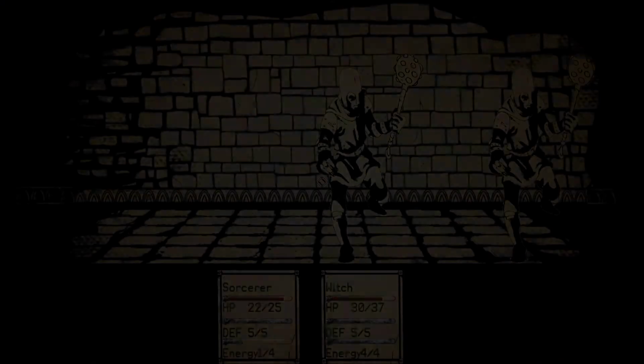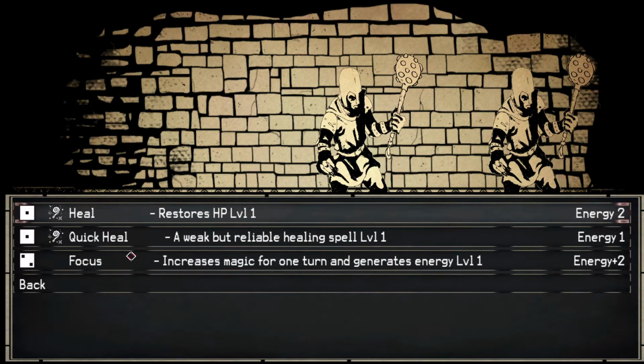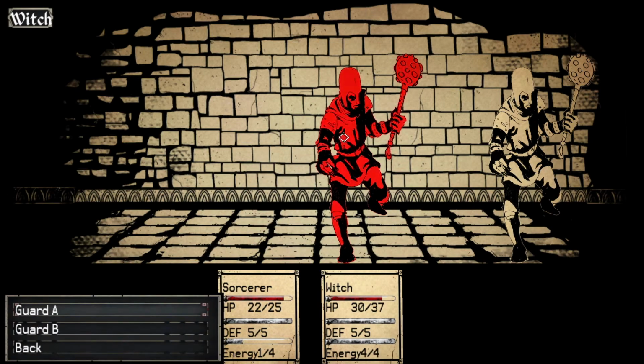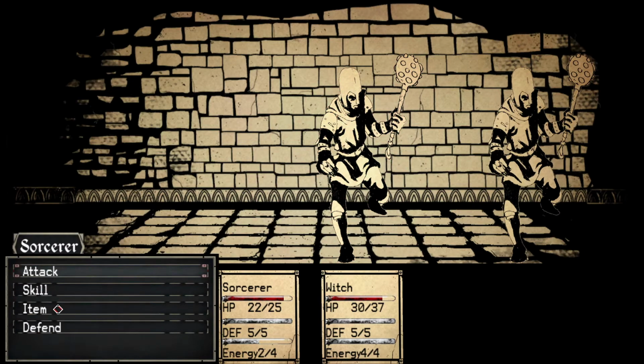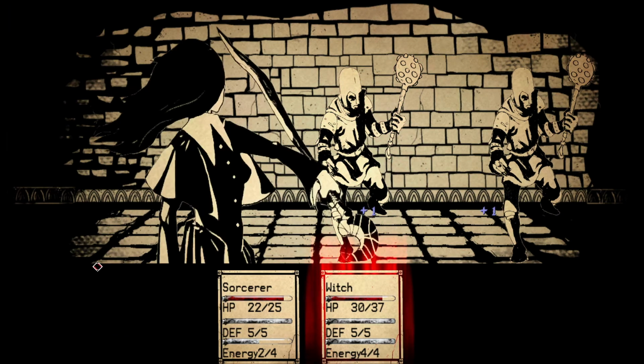Okay, so there's plenty to actually inform you about. But let's see. Focus. Increase magic for 1 turn, generate 1 level. Nope, I'll not use that yet. I'll quickly attack the first guard. Guard A. And I'll attack guard A as well. We want to focus fire them down.